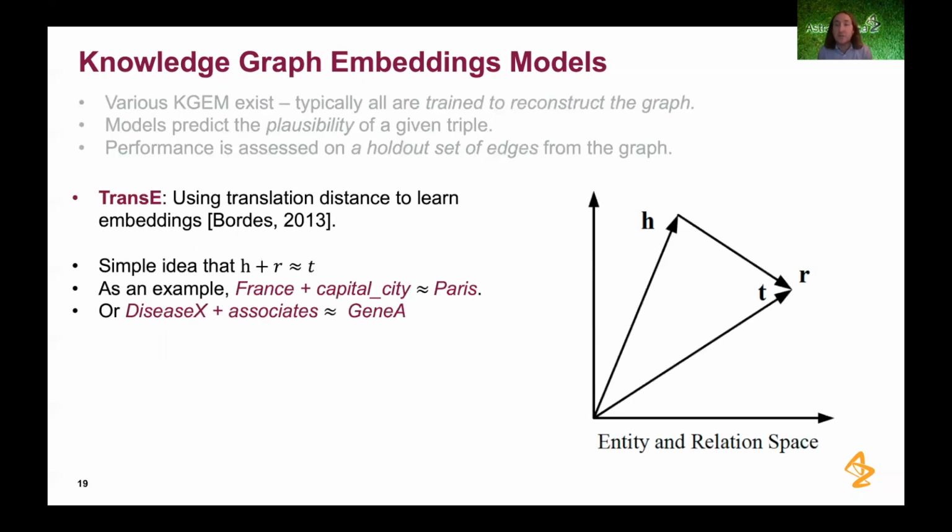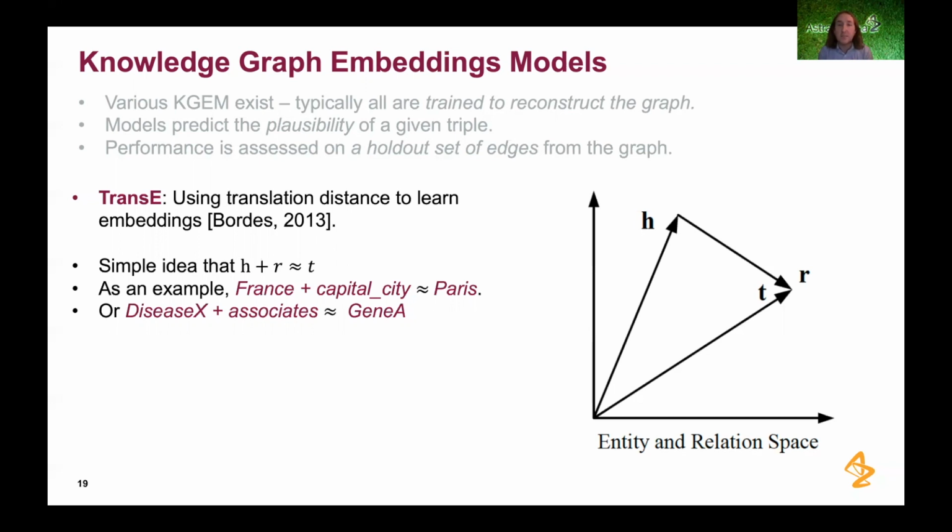I'll be using a model called TransE as an example throughout the rest of this talk and throughout our results. It's one of the earliest approaches and still one of the best performing models given the correct training setup. It's also the model we focus on throughout the rest of the study.